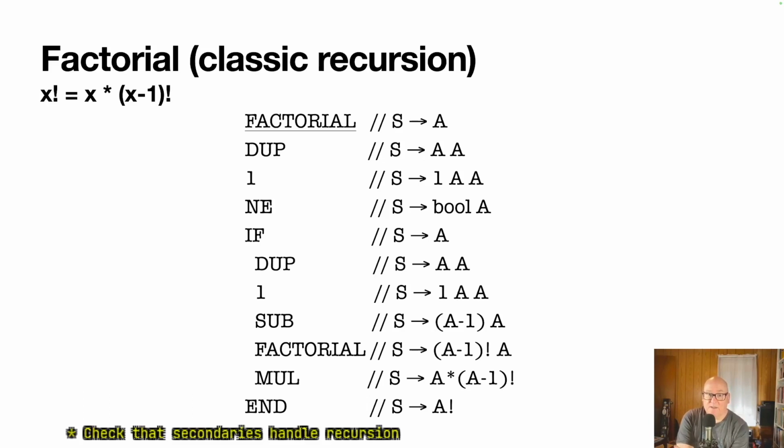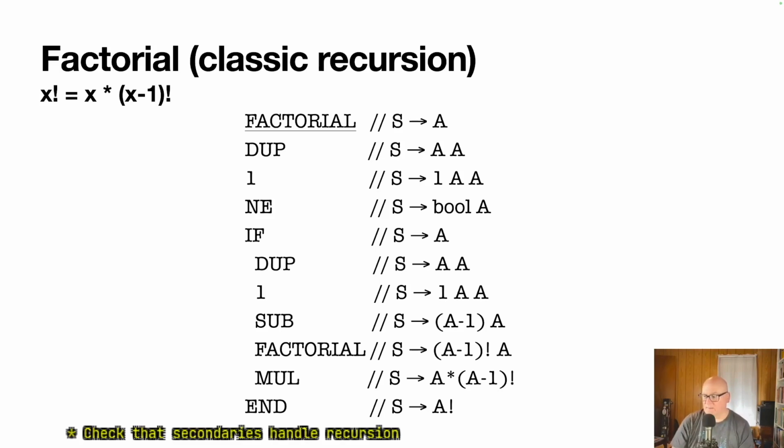If it's not a 1, then we're going to duplicate it. So say we're doing 3 factorial. We'll have 3 on top of the stack, then we'll push a 1 and subtract. So we'll end up with 3 minus 1 on the stack, which is 2. And we'll call factorial, which takes the top thing on the stack, which is 2, and it leaves 2 factorial on the stack when it comes back. So we've got 2 factorial on the stack followed by 3. And then we multiply them. So 3 times 2 factorial, which is 2, is 6. And we fall through to the end, and there we have the value we're after.